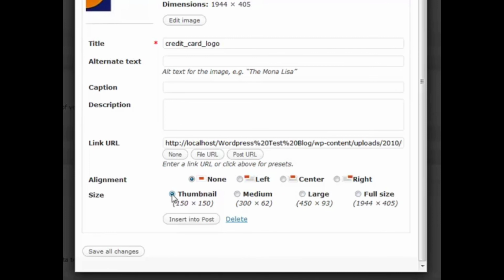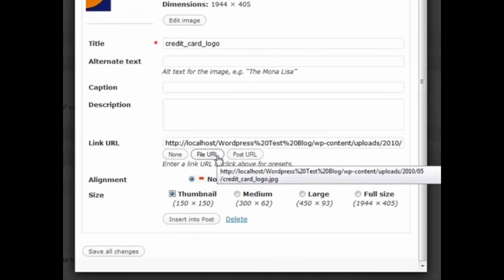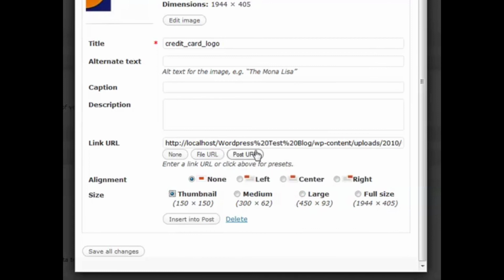And what we can do is we can put the thumbnail in, and we can have a couple of different options here. The link URL can go to either the full file, which is the image, or let's say the PDF or something like that, or just the post URL, which is basically the attachment page for that individual post. So you can click that and it'll go in there, and it'll actually show you a special page that will only show that attachment. So it's a very handy thing, especially if your theme utilizes it.